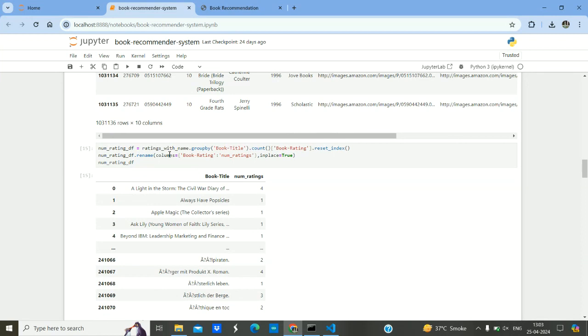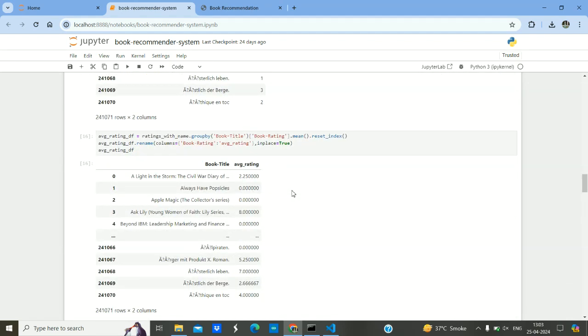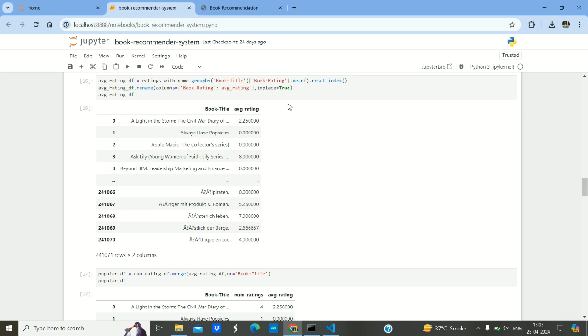Above we calculated the count of the book rating, so we gave the column name num ratings, and below we are calculating the mean of the book rating grouped by the book title. Now here also we have to rename the book rating column to average rating, and then we are printing the average rating data frame.